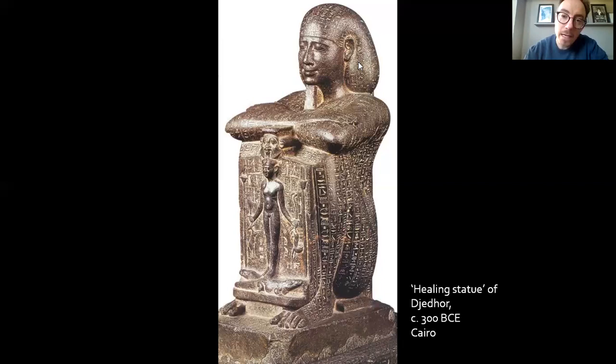And the idea is you would pour liquid water, perhaps over this figure. It is completely covered, apart from the face, in magical spells against scorpion stings and snake bites. And by the act of pouring, the water would absorb the intention of those spells, the magic of those spells, the materiality of the statue, and you could drink the water or apply it to an injury and it would help heal you. Recently described as working somewhat like a magical tea bag.